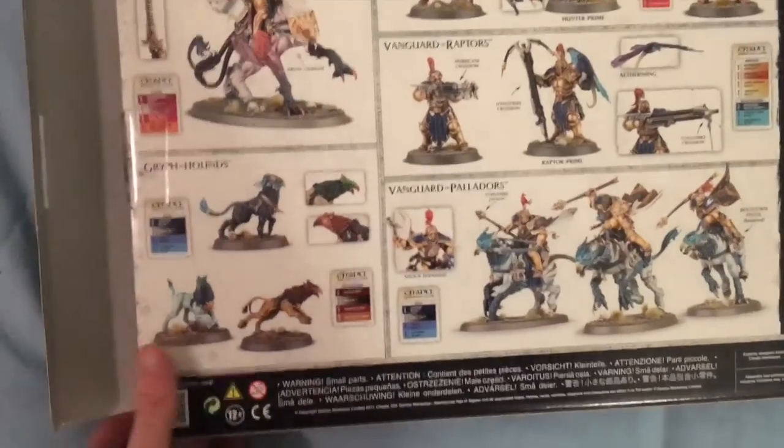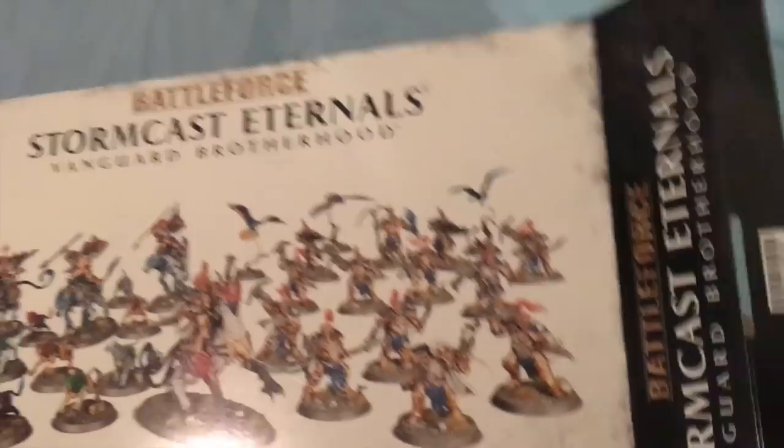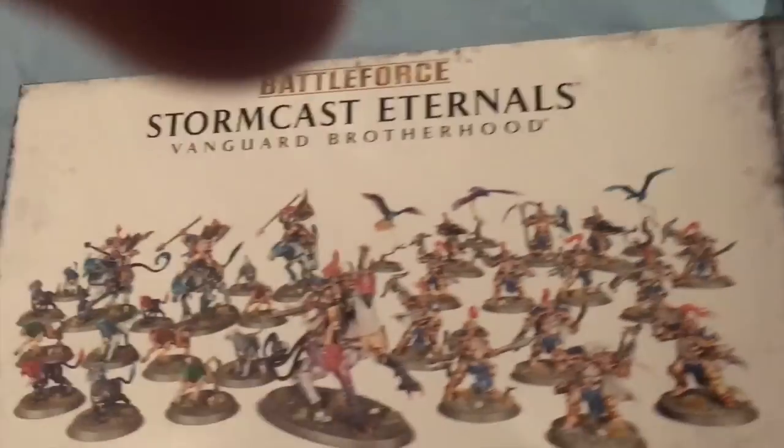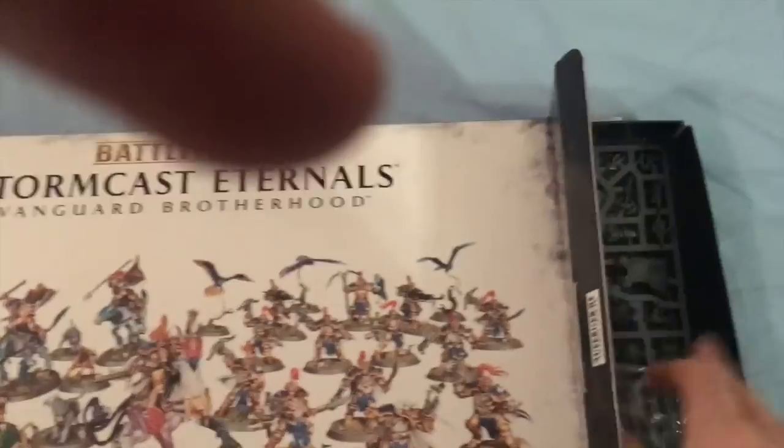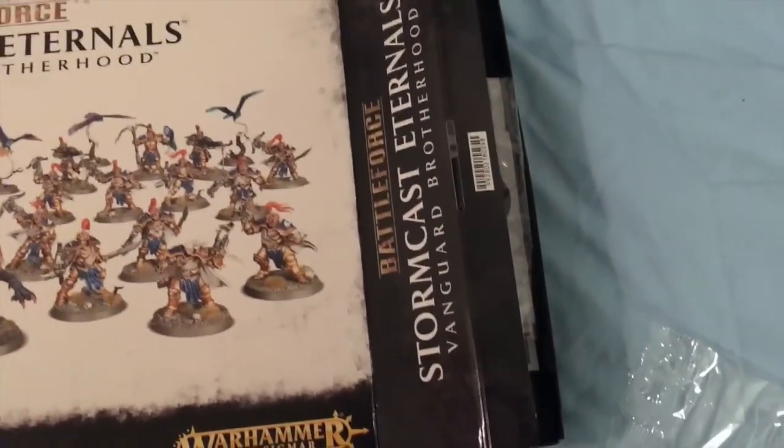Good. I don't have to lift a lid, because lifting lids in unboxings is the bane of my existence. I generally have to put my camera down to do it. Hang on a minute. Sorry, high professional YouTubing. I'm really just expecting a pile of... Yeah, that's a pile of frames. Come on, you brute. Don't know what that is.